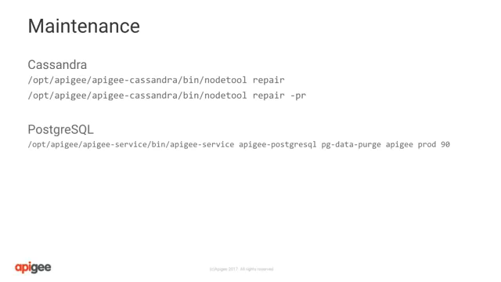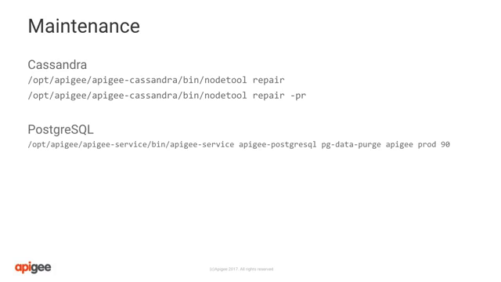There are only two maintenance activities you will need to perform on the Apigee platform. The first activity is to execute the nodetool repair command on all Cassandra hosts once per week. Since the command will place a bit of load on the Cassandra cluster, you will want to offset the command by a few minutes on each host. In a multi-region planet, run nodetool repair -pr instead. The nodetool command can be found at /opt/apigee/apigee-cassandra/bin. A good way to schedule the command is with cron.